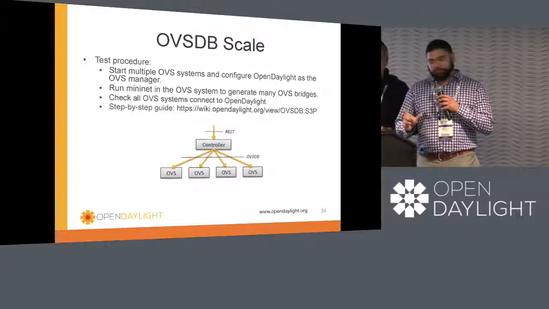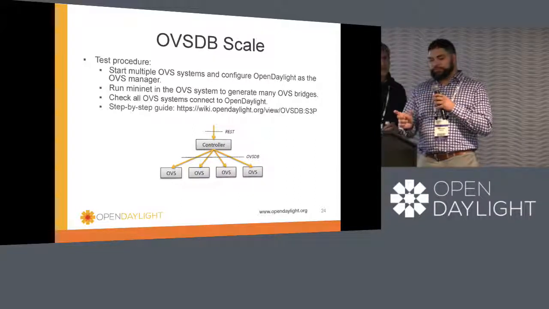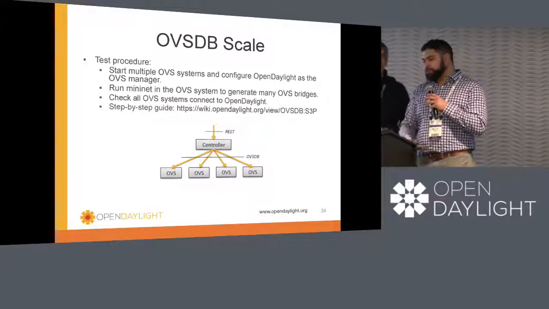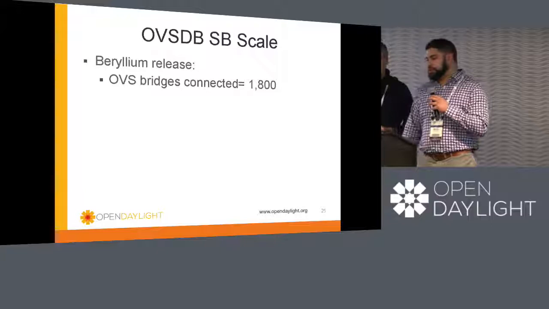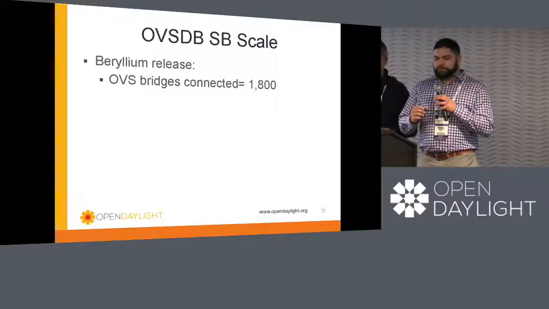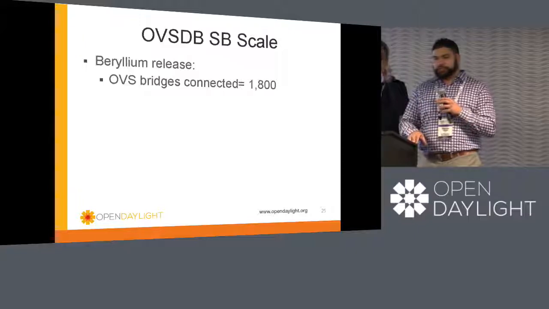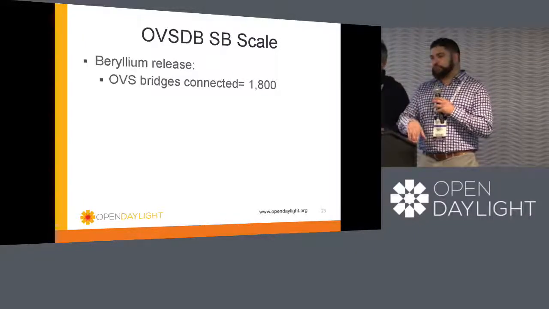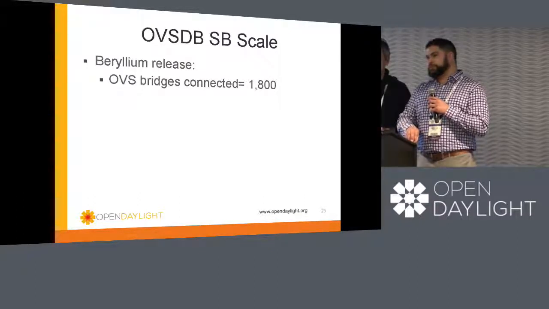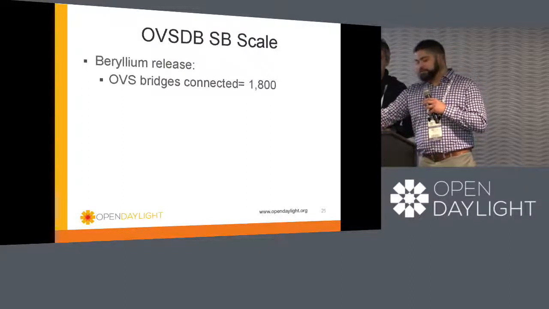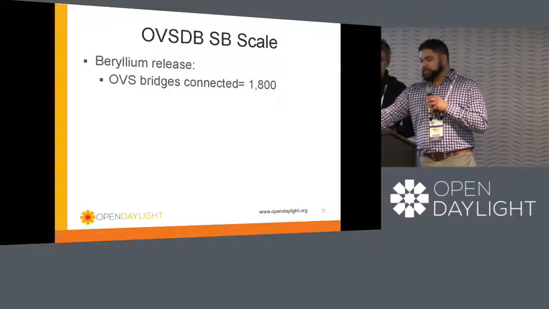It sets up nodes in the OVSDB southbound topology, so this is a scale test of how many nodes you can get to. We got up to 1,800 bridges, but the scale of this is actually a limitation of the test tools and how many systems you can run Mininet on, for example. So this is not the actual maximum number, but it is at least the scale we can prove we can get to, as of now. There are also Docker tests in progress, which run Dockerized versions of OVS, but that's not ready yet. So this is the scale test we have for now.